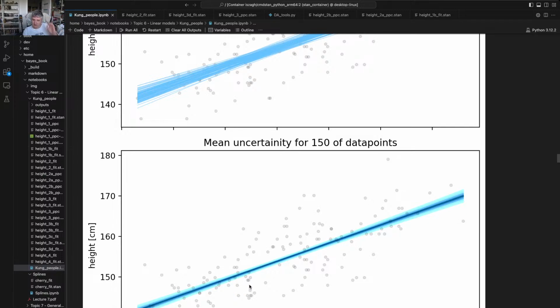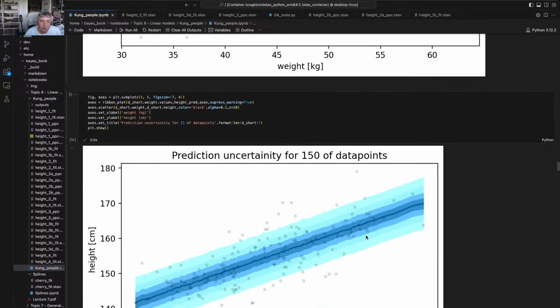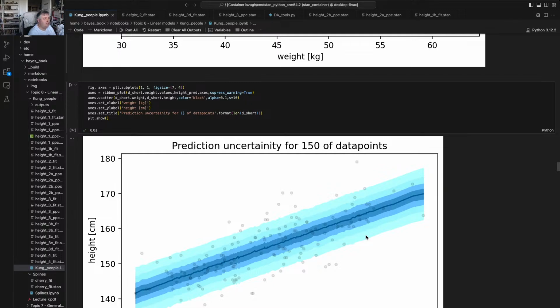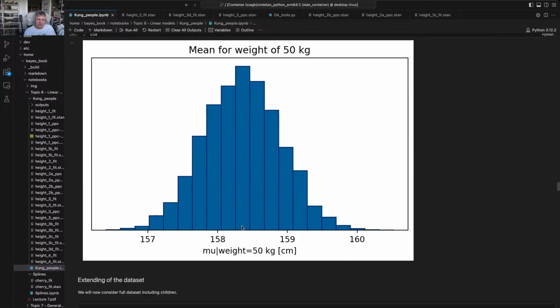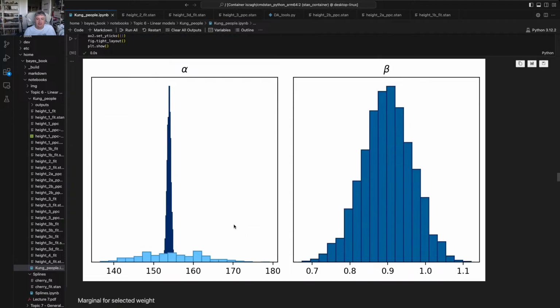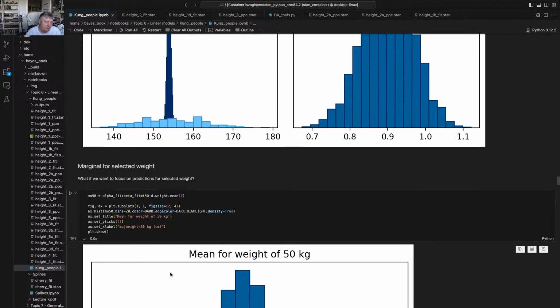But these are of course the understanding of potential phenomena. When we introduce the prediction uncertainty, we get something that is much more varying, but also covers most of the observed values, but not, of course, all of them. As you can see, our parameters are shrinking relative to the original priors, and beta is rather well concentrated between 0.7 and 1.1, and alpha is very strongly concentrated around 154 centimeters.